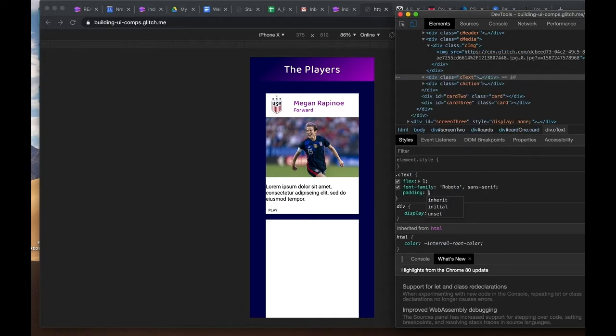And I'm going to do, let's see, like 1 VW all around. Actually, we're going to do 0. So the top, we're going to do 0 on the bottom. Top, no, sorry, top. So 0 on the bottom.